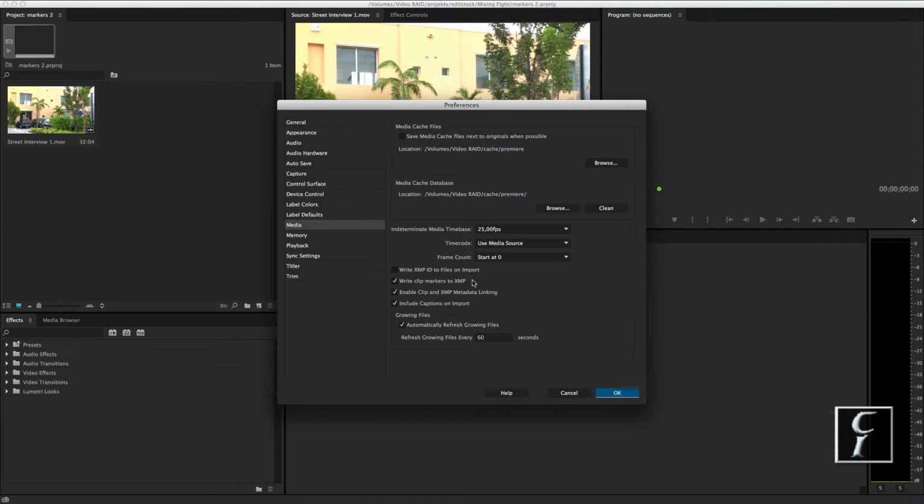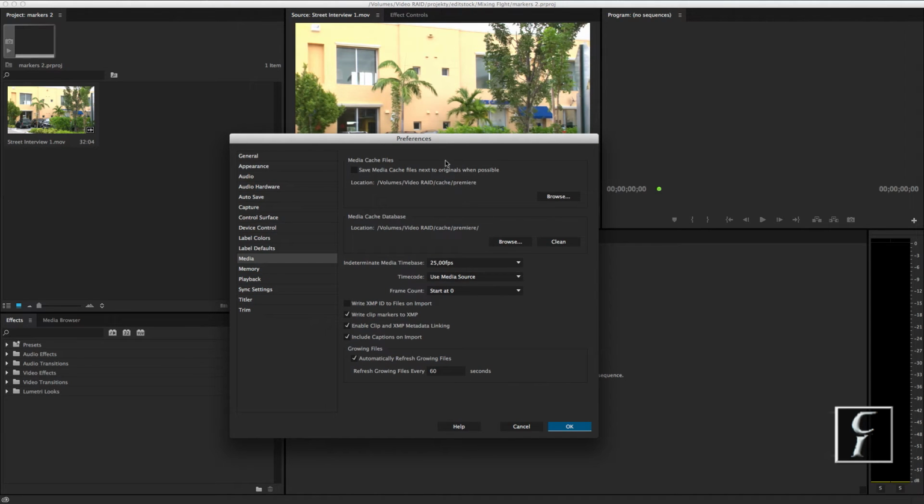I've been writing a lot in the past about how Premiere handles the metadata, and that essentially it's pretty hard to back up the projects and exchange the projects if you are using multiple sets of media. Like, for example, you're sending the project to a friend over the pond or somewhere else, and he or she has their own set of media, and they are not using your set of media. So the whole thing comes down to where Premiere stores clip markers.